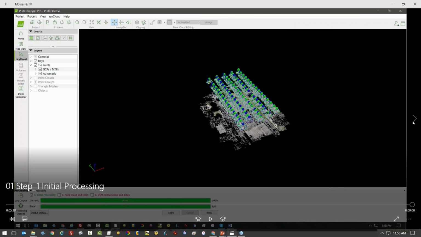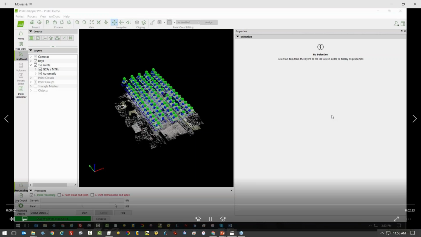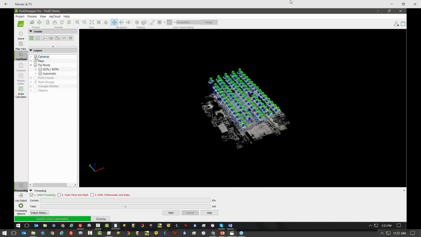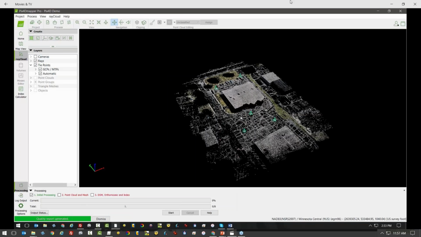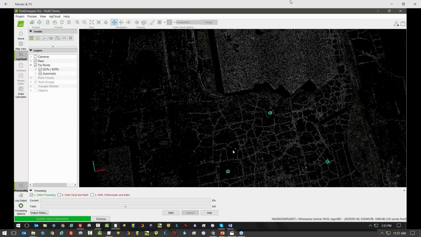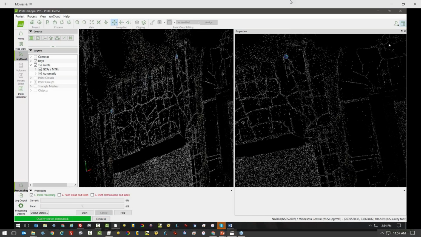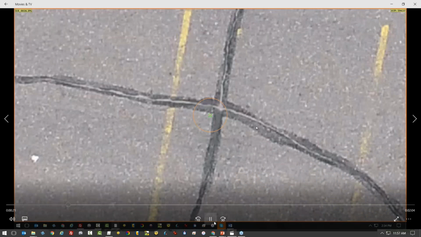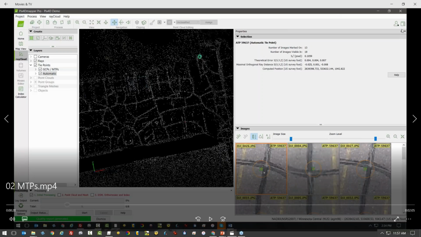Now the next thing we want to look at is adding manual tie points. So maybe if we look at our quality report and we have some areas that don't look so hot, maybe we need to add in some manual tie points. Again, this could be a more homogeneous surface where there isn't a lot of information. This one actually worked out pretty well, but just to show it, all I did here was I opened up your selection pane, which is this button on the right, and when you have that open, I just picked on any of these automatic tie points on the ray cloud view to pull up basically all the images on the right-hand side that contain that point.